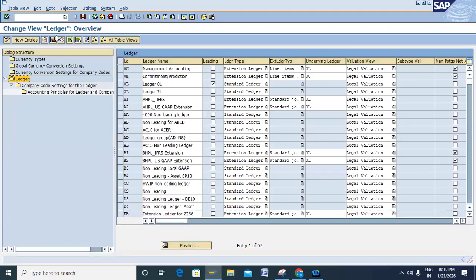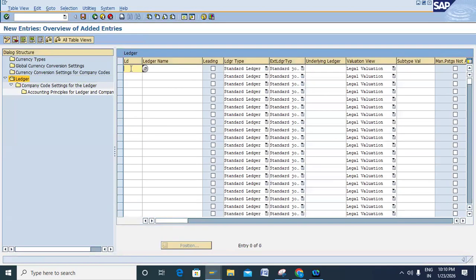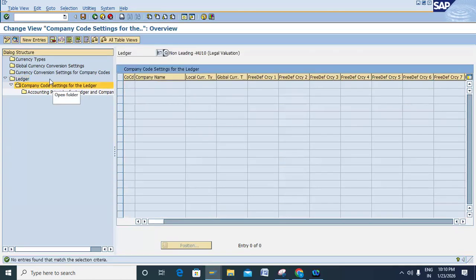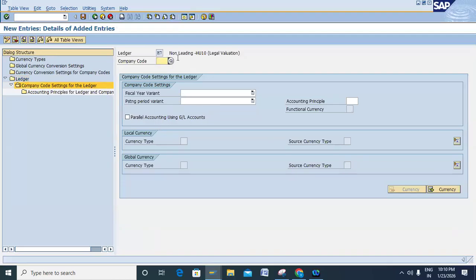Okay, so let's go to the entry. So just create H7 non-leading ledger for HU, HUL or HU10, you can make it. Just press enter. Select this, and go to your company code settings. See here, now we are very clear.